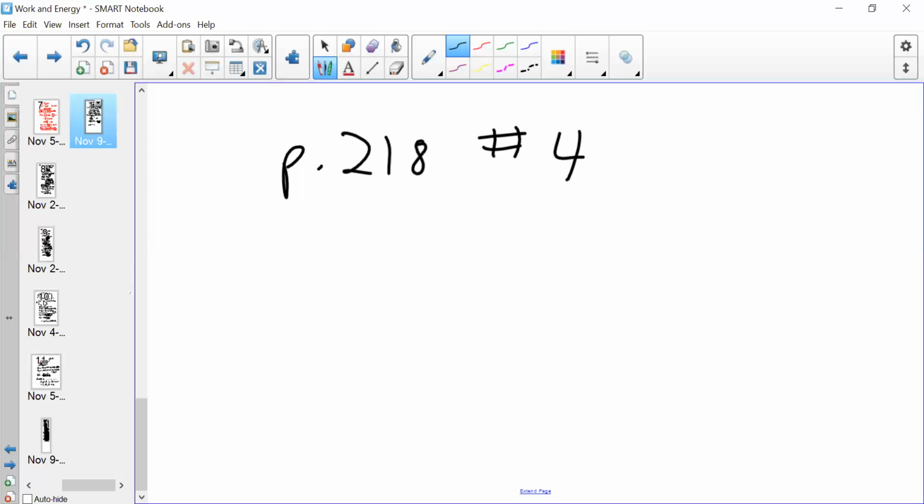And so now what we can do is determine the speed at B relative to A. So we have 2 points: we have a type of energy at A and a type of energy at B. Then we can find out the speed. And then we can even go from B to C or A to C. It doesn't even matter. You just pick any 2 points and you can find whatever you want.